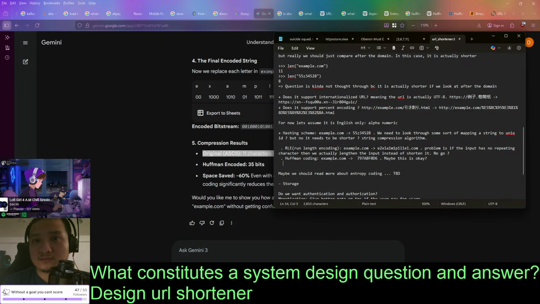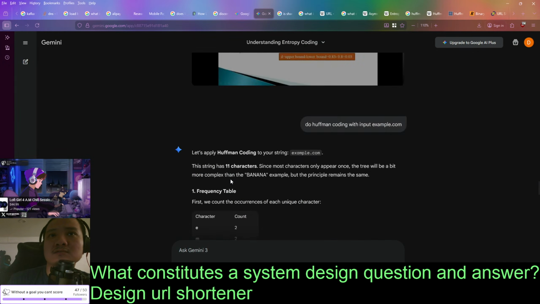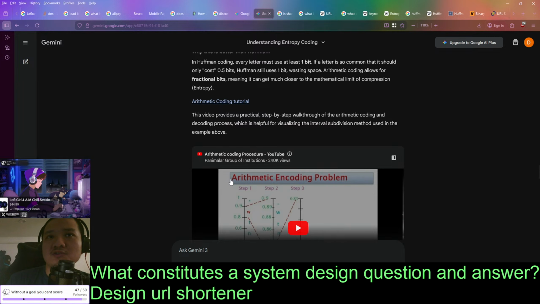So another thing that we look at is arithmetic coding.